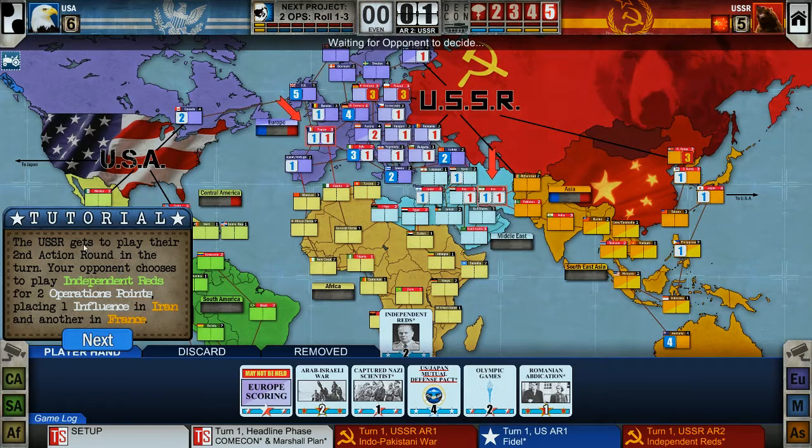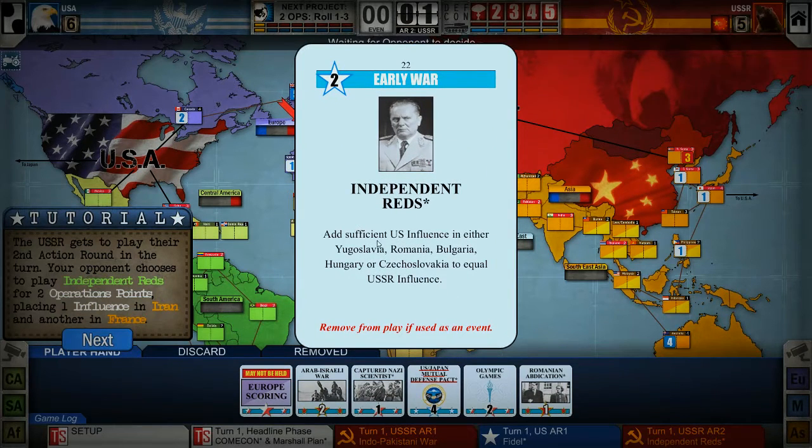The USSR gets to play their second action round in the turn. Your opponent chooses to play Independent Reds. Add sufficient US influence in either Yugoslavia, Romania, Bulgaria, Hungary, or Czechoslovakia to equal USSR influence. So because they've chosen to play that for the 2 points, they place 1 influence in Iran and France.